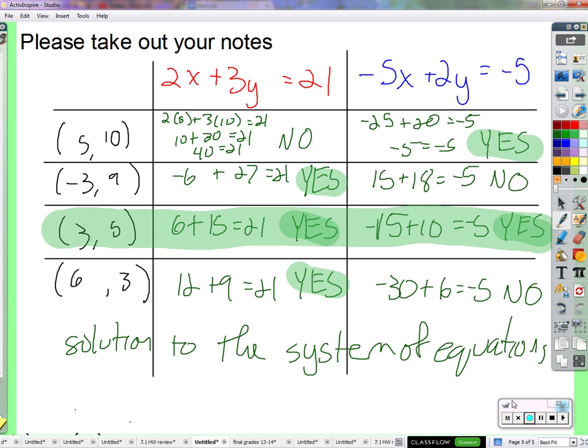And, typically, if you have a system of equations and the equations have two variables in them, then you'll have two equations. You could have three variables. How many equations do you think are in a system like that? Three. Three equations for three variables. How about four variables? We need four equations.